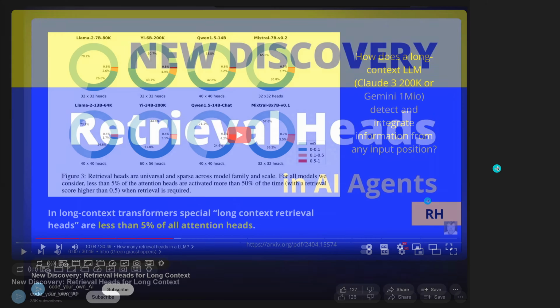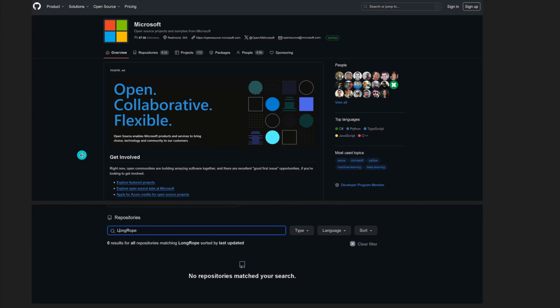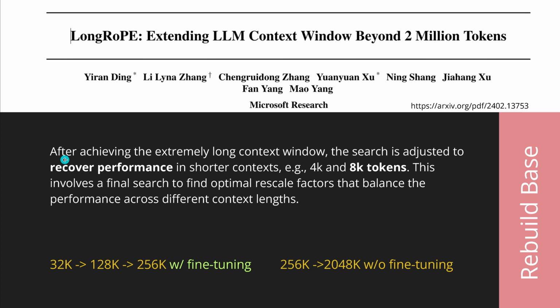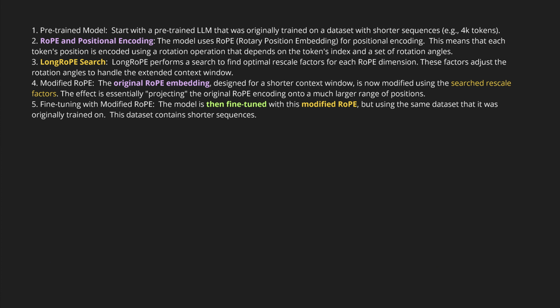However, to build an even cheaper model, there's now the solution that you do not use a 128K long sequence training dataset, but you stay with the original real short training dataset.